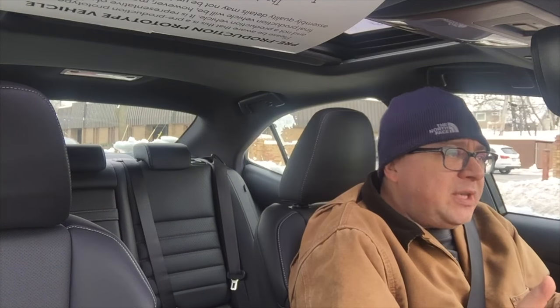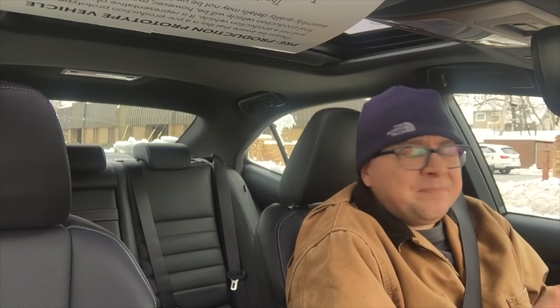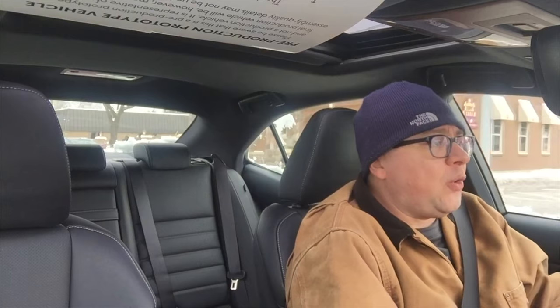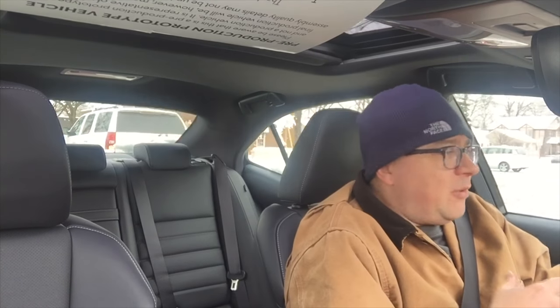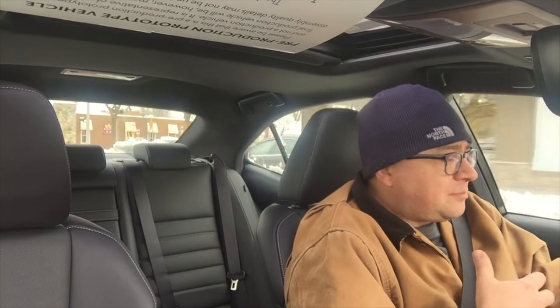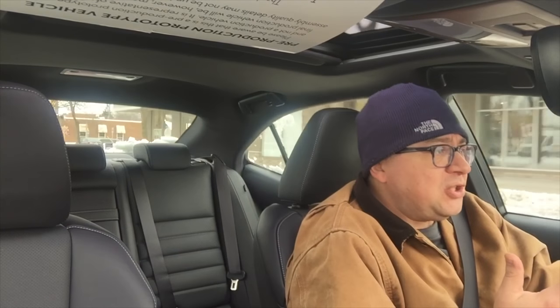If you're going to lease a car for two, three, maybe four years, pick what you like. But if you're going to buy a car and own it for six, seven, ten years, then this is your choice — Toyota Lexus, right? It's comfortable, it drives well, it does all the things it's supposed to do.